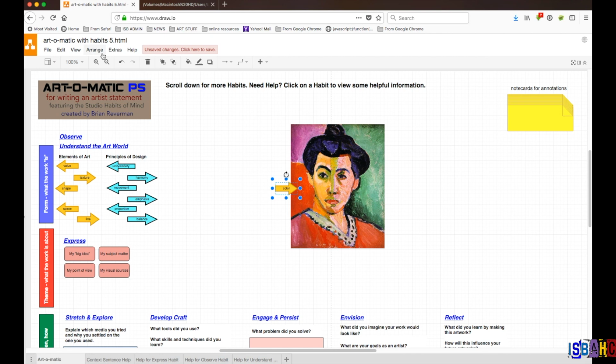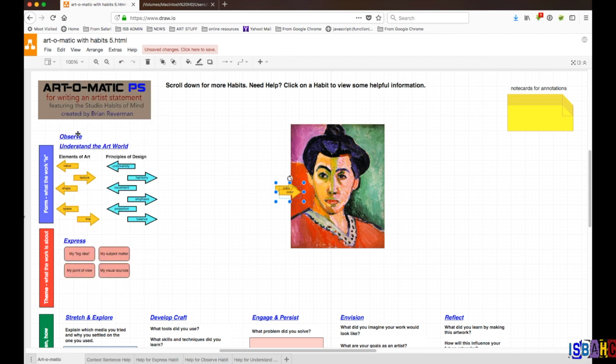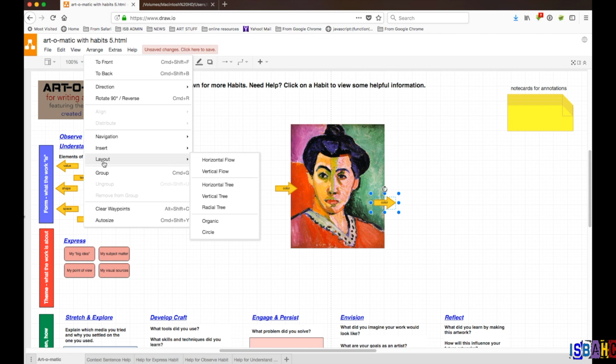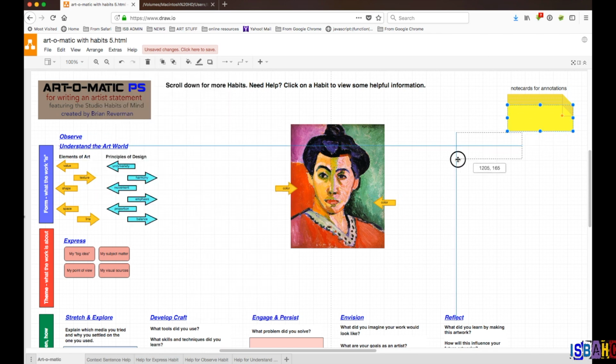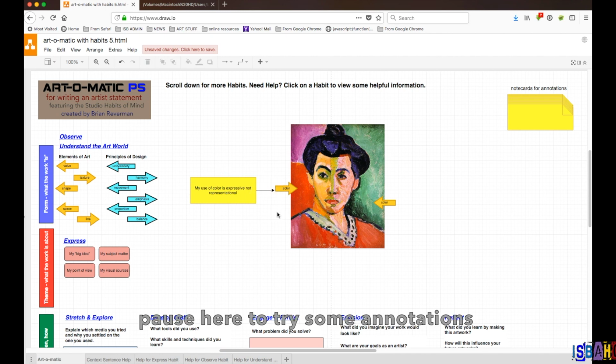A good, concise annotation will focus only on the most important elements of the artwork. It's not necessary to use all the arrows. I can duplicate or change the orientation of the arrows if I need to. I'll get a note card and begin to make observations about the color. Just start typing. The text will wrap around the note card automatically. Connecting the note to the arrow is done by clicking on the blue X's of the note card.